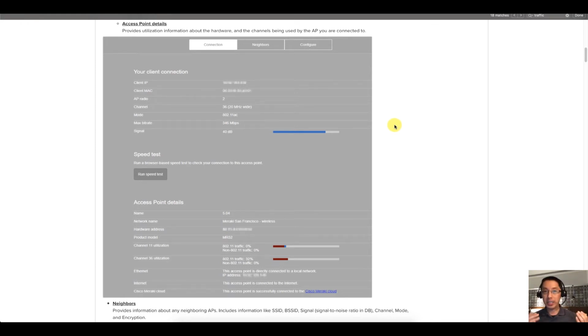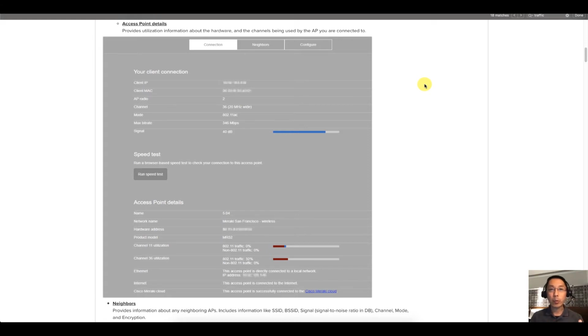This happens in places like a data center, in the core of a data center where you're putting in a core switch or a core firewall. So here's an example of what you will see when you go to a local status page, when you plug an Ethernet cable into the back of an MX and type in wired.meraki.com.